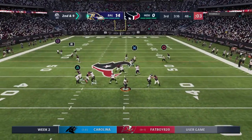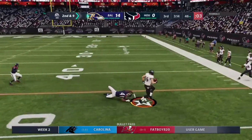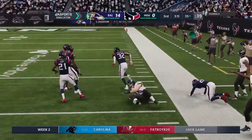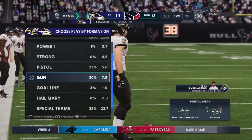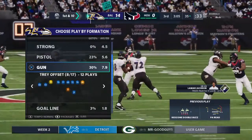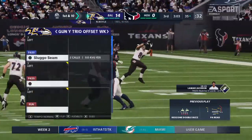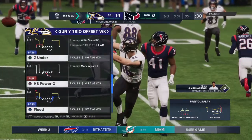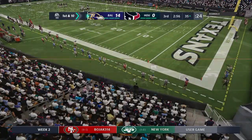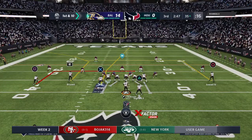They go play action now. Jackson. Open man is the tight end, Nick Boyle. And he's got this down to the 35. 19 yards to pick up there. Move the chains. Partner, you know when we call a game, we talk about Lamar Jackson and his speed and his elusiveness and the ability to get him on the ground and how tough that is for a defense. But how about his development as a thrower, as a professional?